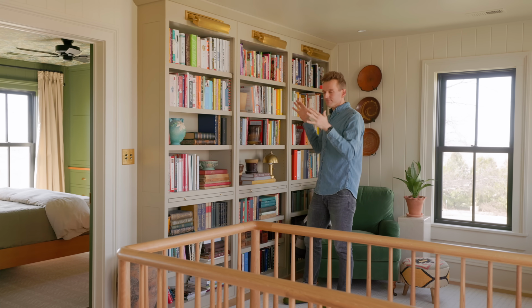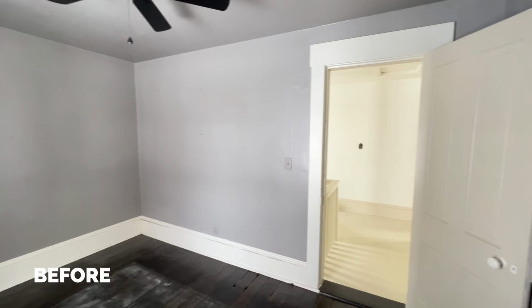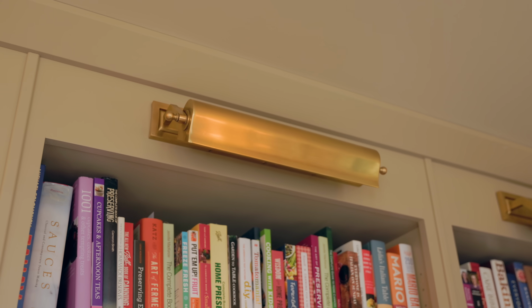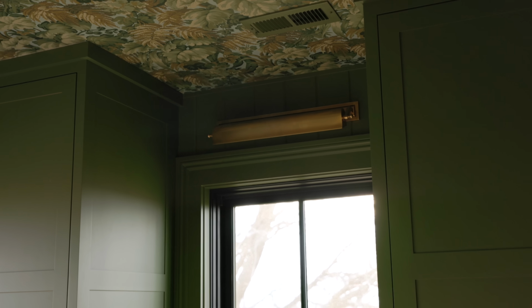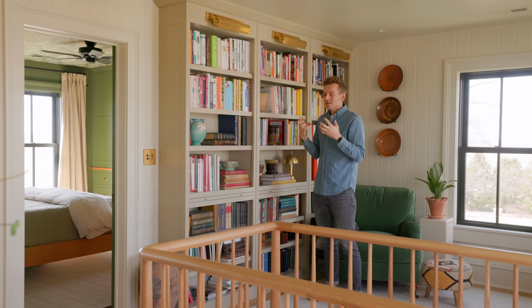But this was the office before too, but you couldn't really fit a lot in here because of a wall, which we'll talk about. But I use the same lighting cohesively everywhere. So they do have picture lights above. It's the same ones I used in the hallway. I actually have 2 in the bedrooms over each of those windows above the nooks with the bench, just because it has a nice warm glow.